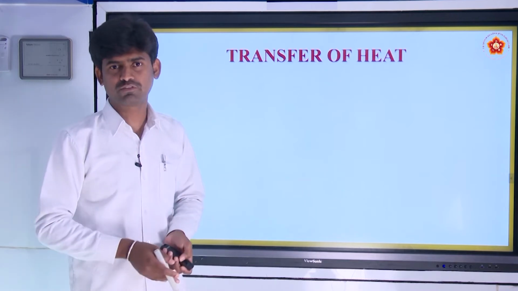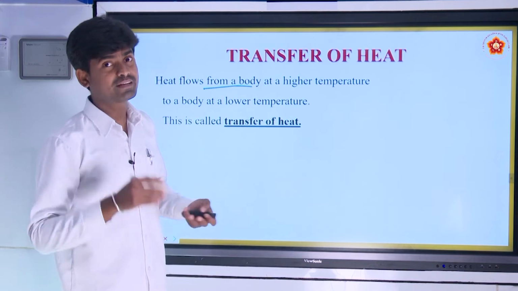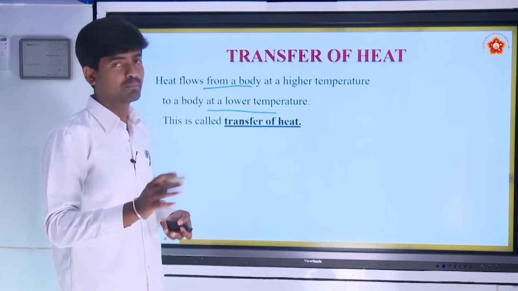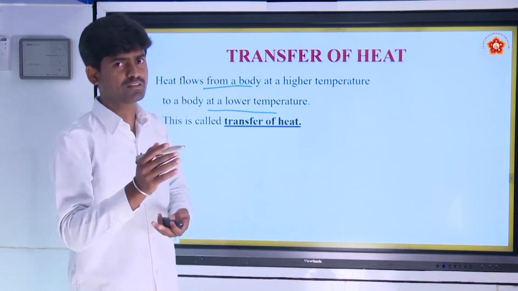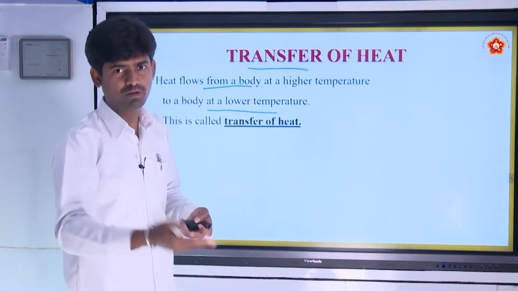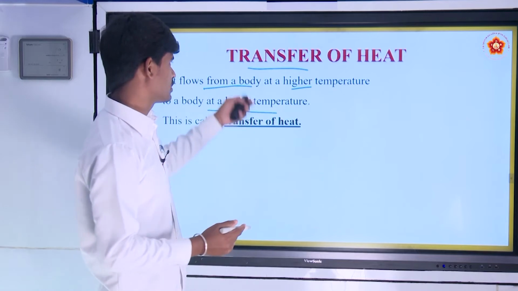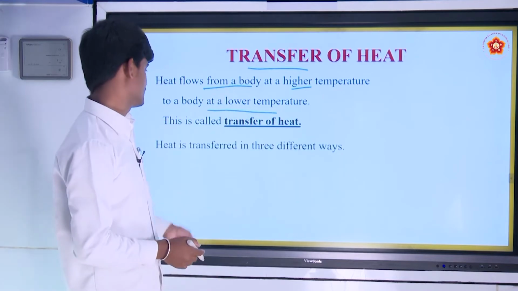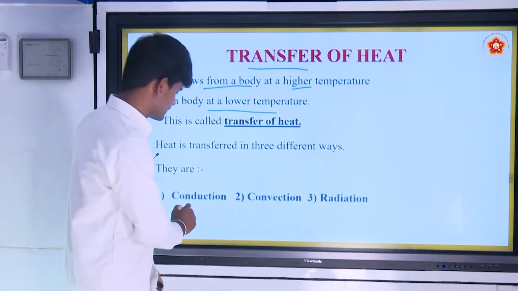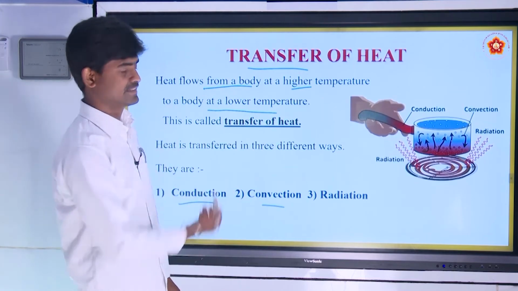So what do you mean by transfer of heat? Heat flows from a body at a higher temperature to a body at a lower temperature. The name itself indicates transfer: there will be a higher temperature, and it will transfer to the lower temperature. That is called the transfer of heat. Heat is transferred in three different ways, as I have told: conduction, convection and radiation.